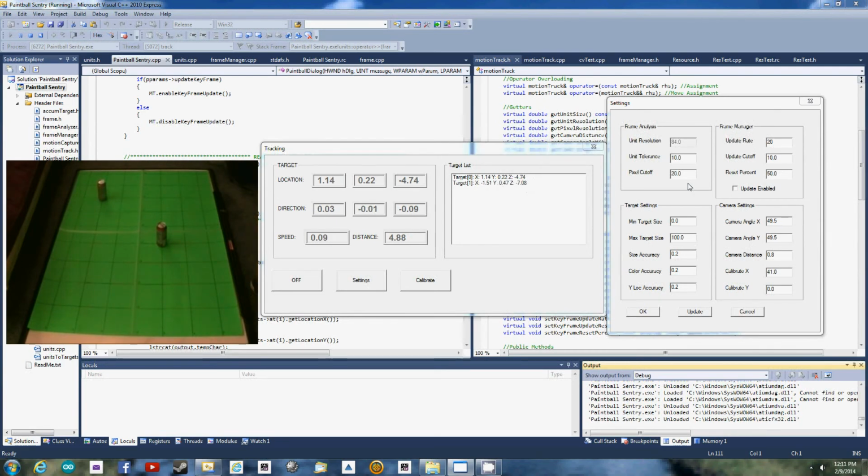And I'll set SpongeBob at 0, -6. There we go. 3 targets, and it should track them all pretty accurately.